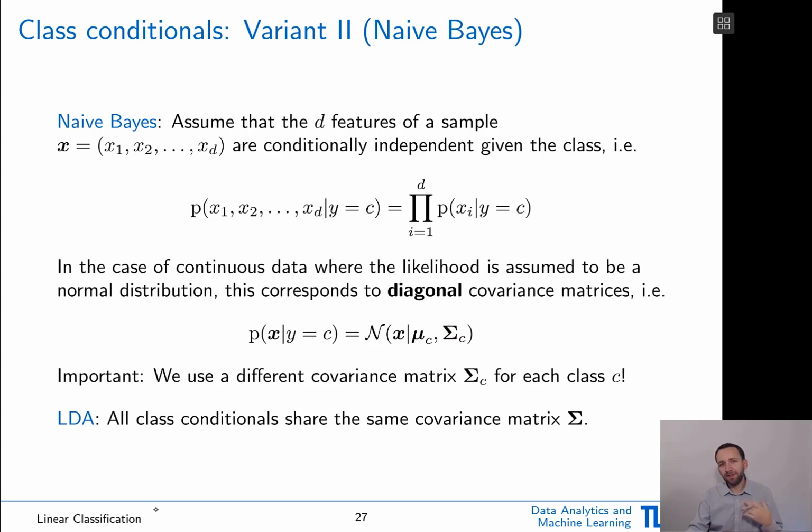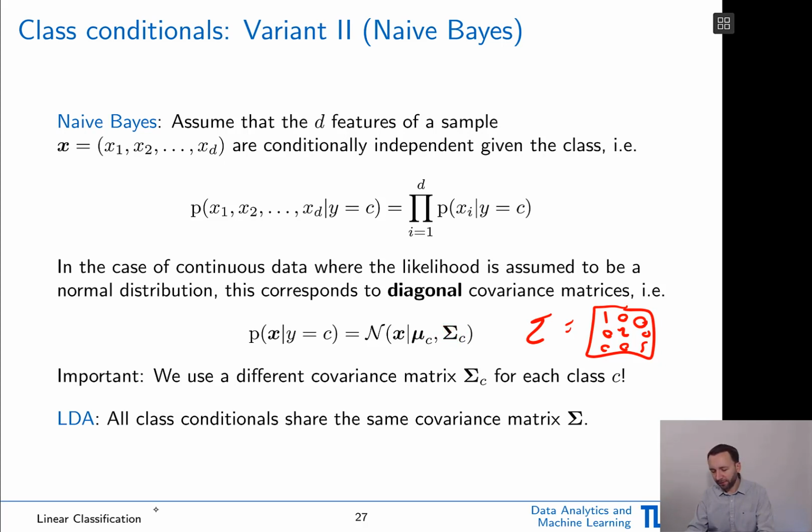Because we put a specific assumption on this covariance matrix. We assume it's only a diagonal covariance matrix. So your sigma might look like this, with 1, 2, and 5 or whatever on the diagonal, and all zeros elsewhere. So we have only terms on the diagonal and zeros on the off-diagonals. This is the assumption we pose here.